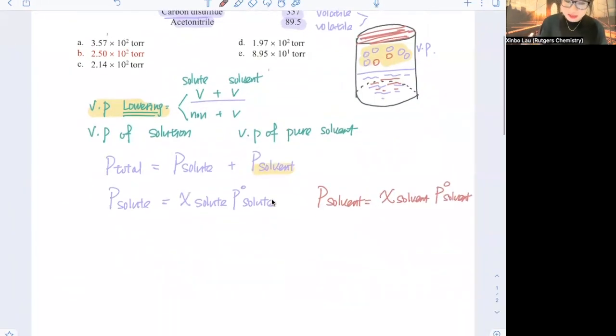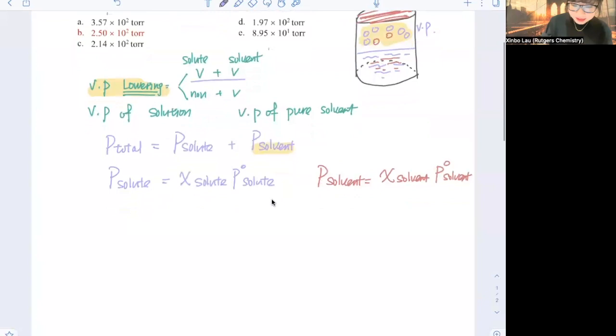Okay, so now we realize the job is we need to handle one and handle the other. We're going to start with the solute. You go, which one is solute, which one is solvent, right? By definition, the one with less amount in the solution is your solute. The one you have more of, the majority, that's your solvent. So you just need to calculate the moles of each, then do a quick comparison. Then you know which one is my solute and which one is my solvent. Okay, so now let's do that job.